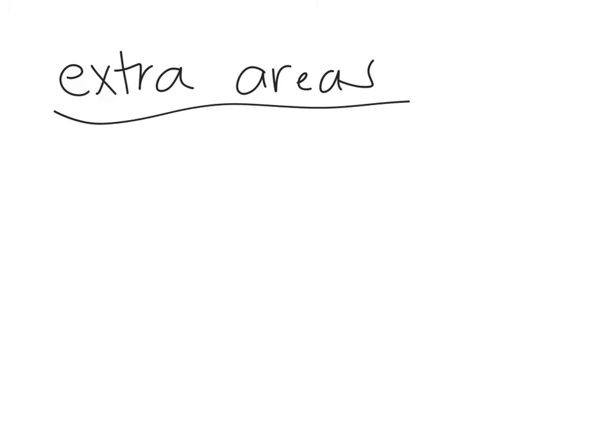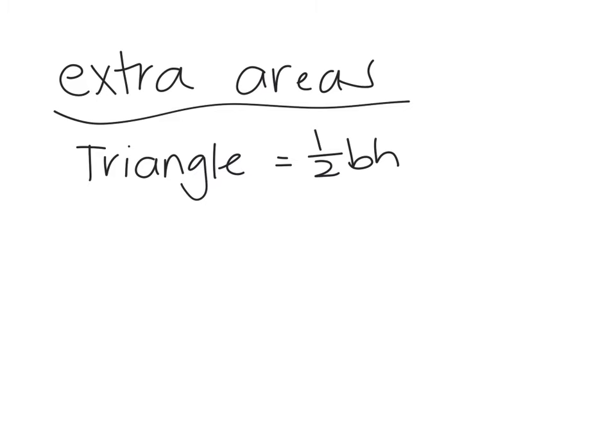Added in the areas. So the extra areas that we added in before we got to 11.3. And it's like we said before, some of them we knew. The triangle, which is 1/2 base times height. You're either going to have to know the base and height, like if it's a right triangle, or it would be an isosceles triangle where you have to cut it into 2 pieces, dividing the base into 2 equal parts, and then using the Pythagorean theorem to find the height. That's something that you could see.